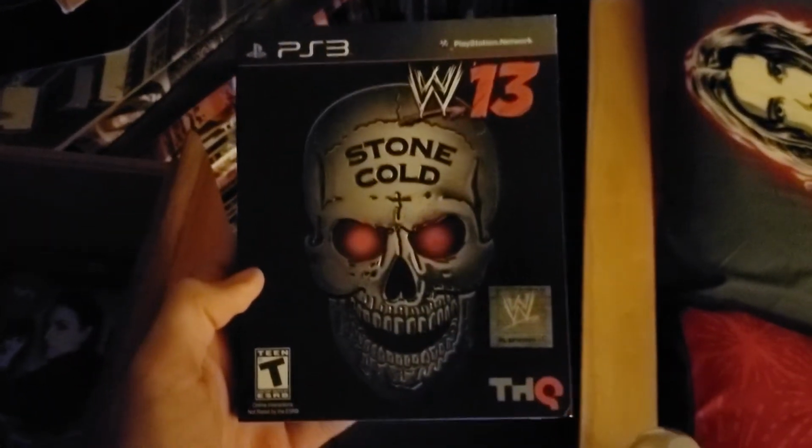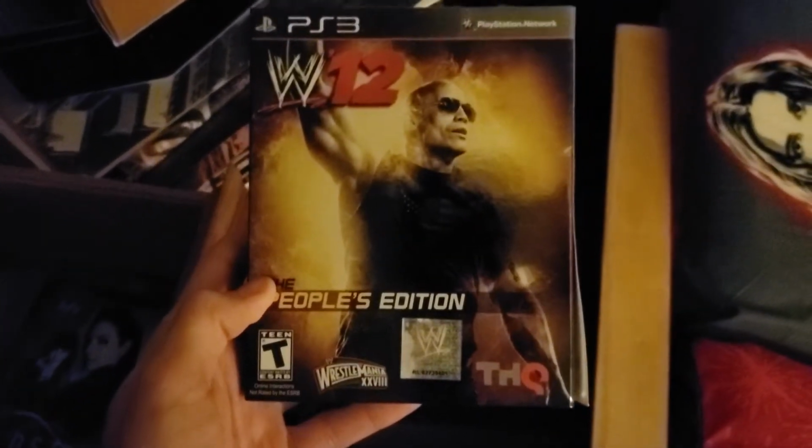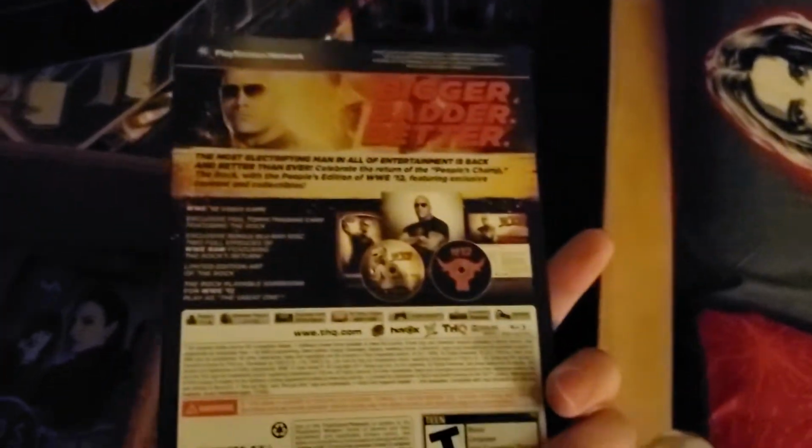We got WWE 13 Stone Cold Edition. Oh, this is when THQ still was making the games. No wonder why that game was still good. 2K, you're terrible. And we have WWE 12 People's Edition. Of course, when THQ was doing it, they did great special editions. This is weird how it's just called WWE 12. This sounds funny compared to the other games that come out yearly. They have two K's in front of them or something.